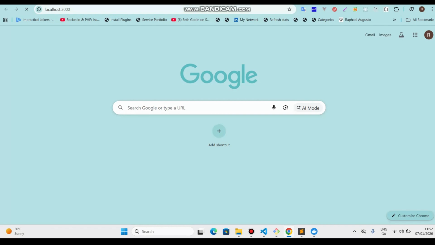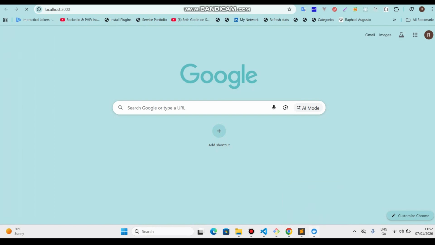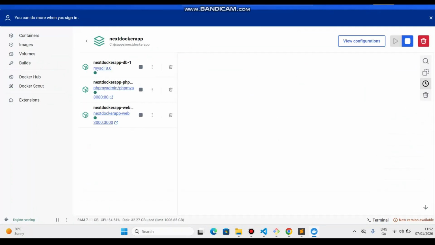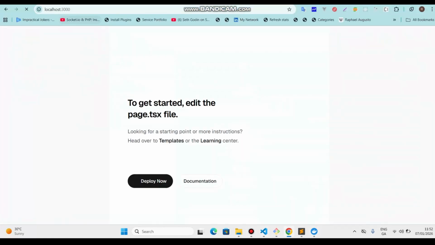Okay, it is taking some time, but I think it will run because my services are running. If I go to my Docker Desktop, you can see all of my services are running. That is DB, phpMyAdmin, and Docker Web. So now if I click here, you can see that the Next.js application is loaded.